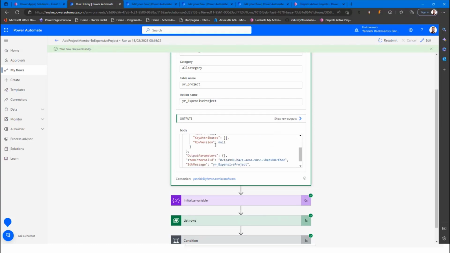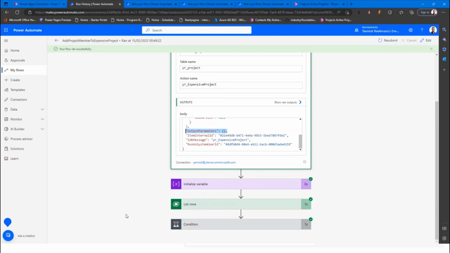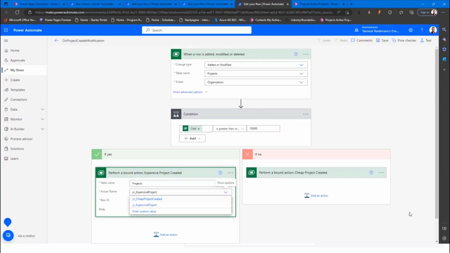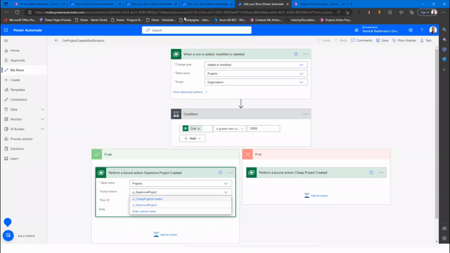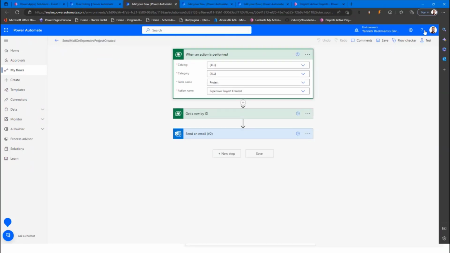And if you would define input and output parameters, you would also get them on this message, which you then for sure can use in any later actions. So even though this flow has no direct link to any of my child flows, it will still trigger multiple workflows, multiple Power Automate flows.